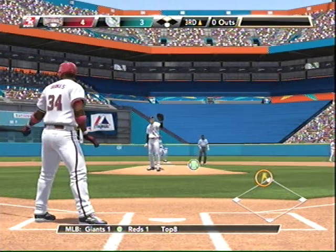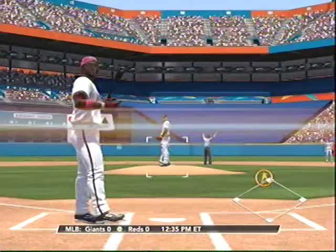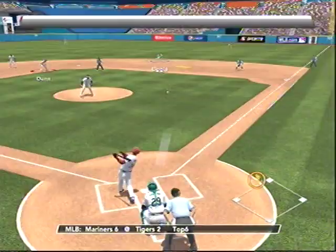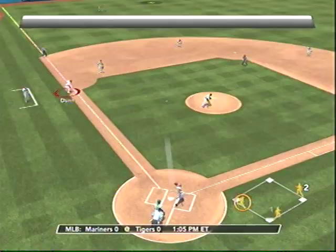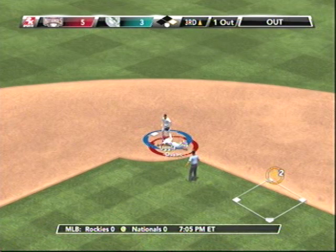What's going on — maybe he's tipping his pitches, or they're just figuring him out. Swing and a foul straight back. He delivers, this one is lined softly towards second. Throw is not in time — he's aboard at first. By the chances they are coming. Swing and a fly ball to left center field, one away. Dunn's home and he's safe at second — he slid in there ahead of the throw.